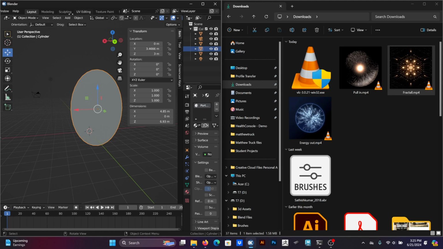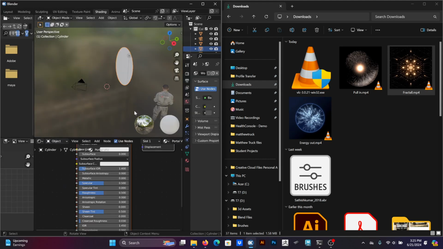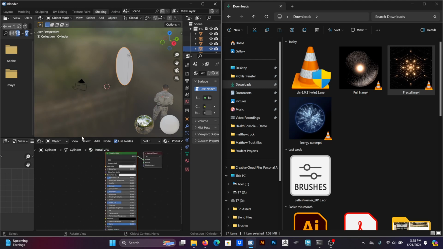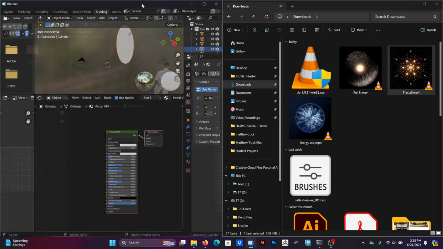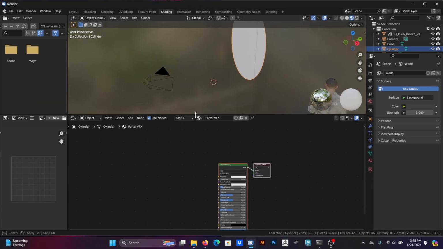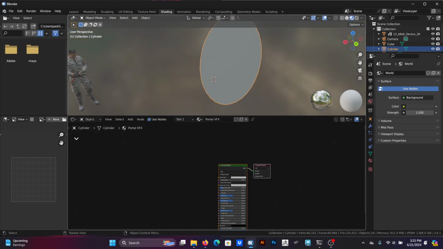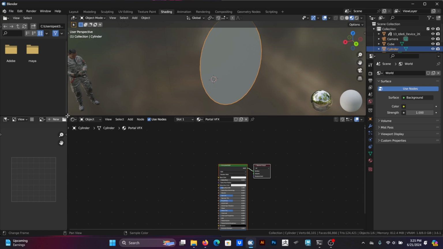Okay, so yeah, all this is going to be done in the shading tab. Basically the node place. The shading tab is just so you can see it. Let me get this in a better view. You will need... oh crap, not that. Come on, split it.